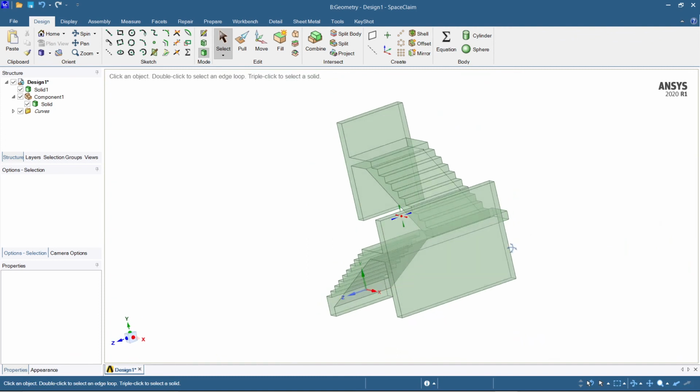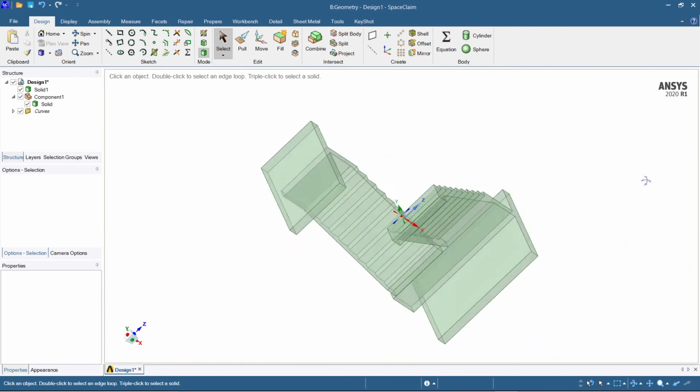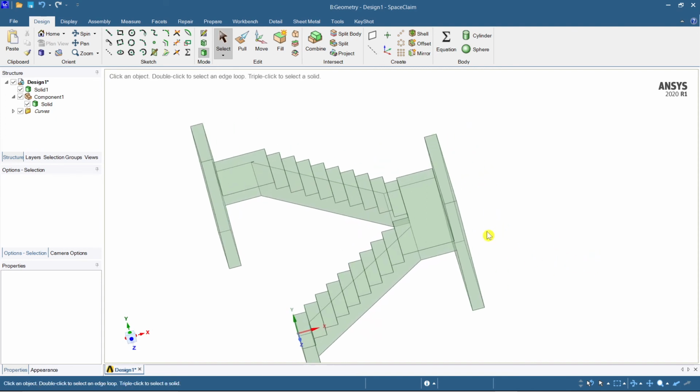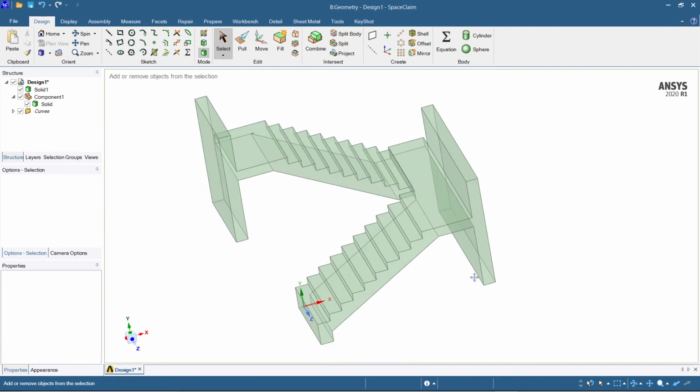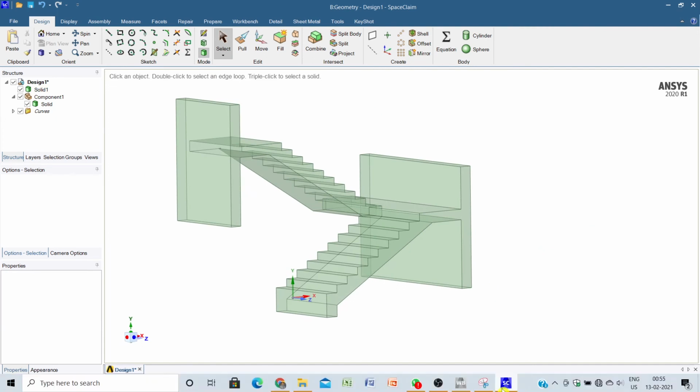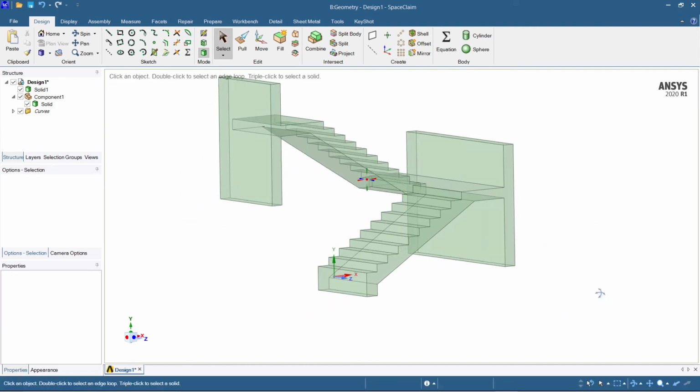Okay, so fine. So in this way we can create a staircase.